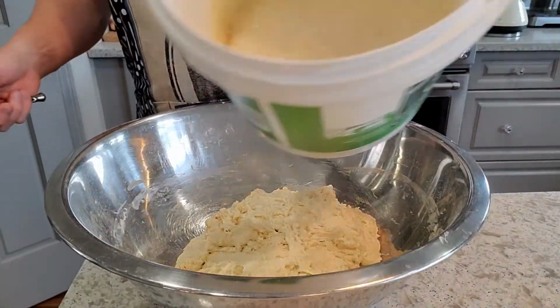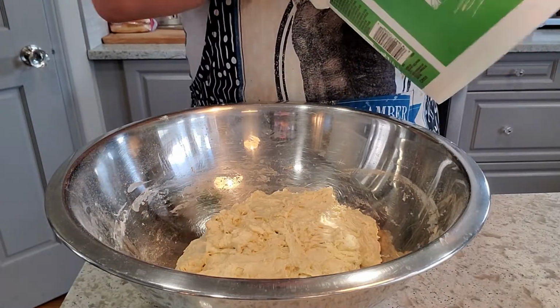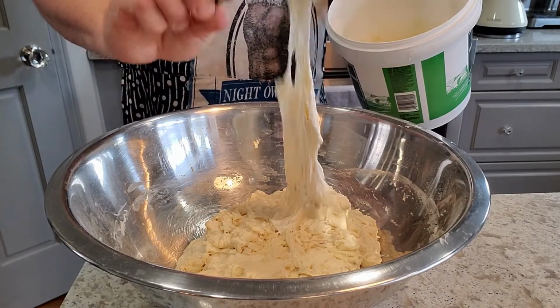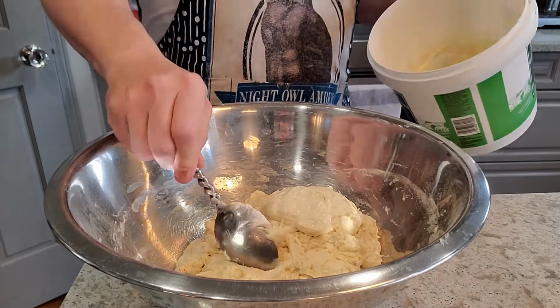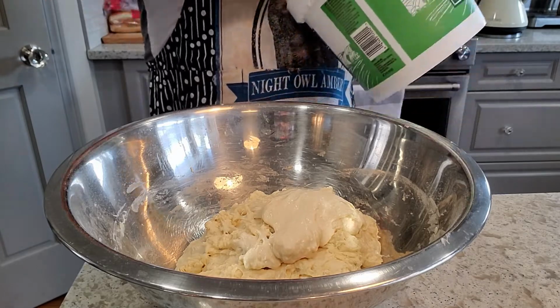All right, so I actually only got about a 45-minute autolyse here before my leaven was definitely ready. It was all nice and super pillowy. I've just got it in this white bucket because it's really easy to clean out. So I'm going to be adding 125 grams of leaven, and that's 25% of the flour weight. There, 94 grams.